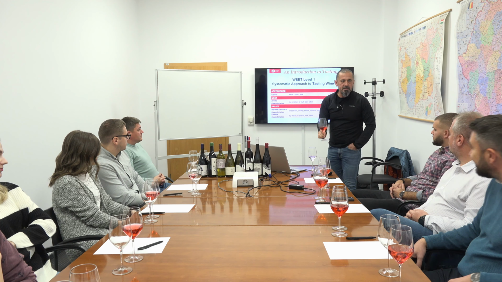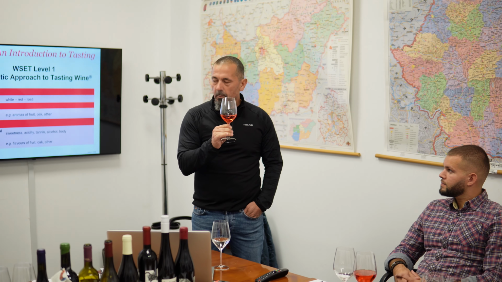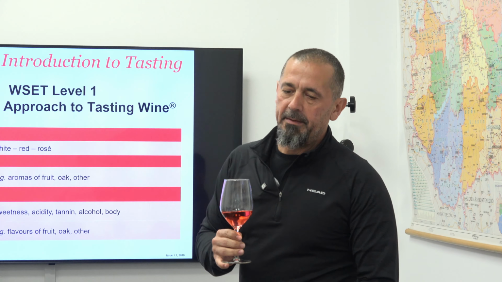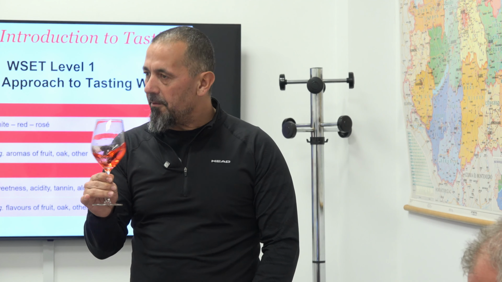Now we can see this is a rosé wine. The other two options are white wines, and the third option is the red wine. After that, on the nose, we have to smell the wine. You can swirl the glass like that, and after that you nose the wine, and you can say certain aromas, fruit aromas, like strawberry, like in this one if you smell it, raspberry, red fruit profile.